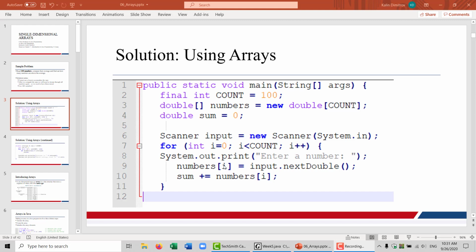Please do note that the index of an array starts at 0, which is why we need to have that 0 here for the first index, for the first loop variable, and it goes all the way to whatever the length is, minus 1. So the last element will be numbers[99]. As we read those numbers in, we also keep track of their sum. So we accumulate the sum, and we're going to use this in just a moment to calculate the average.